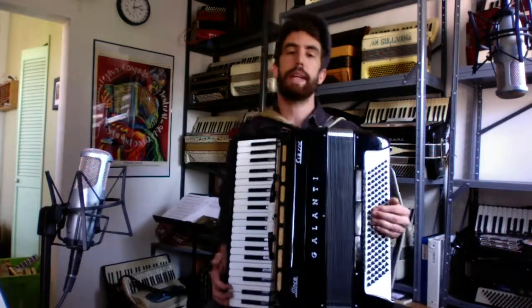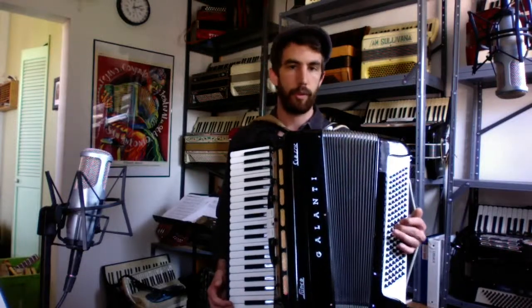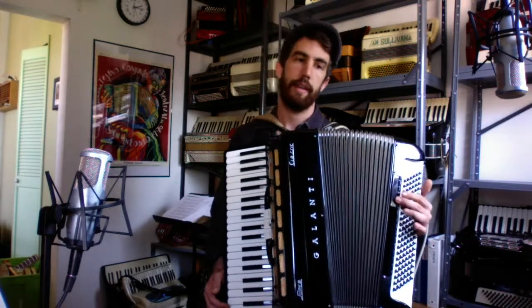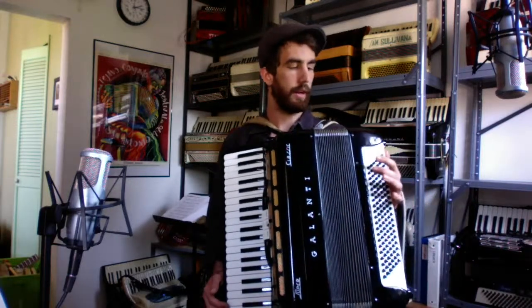The left hand, we have the tuba bass. No chords on that switch, it's just for your bass lines. Then we have the master and the tenor. So a lot of options there.